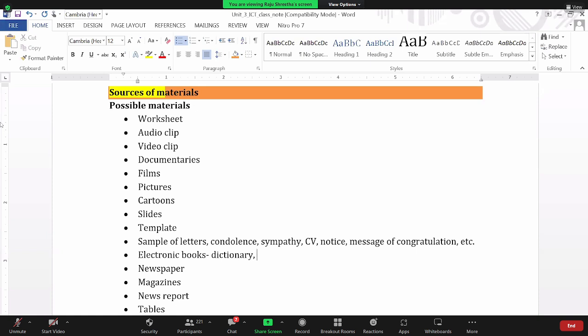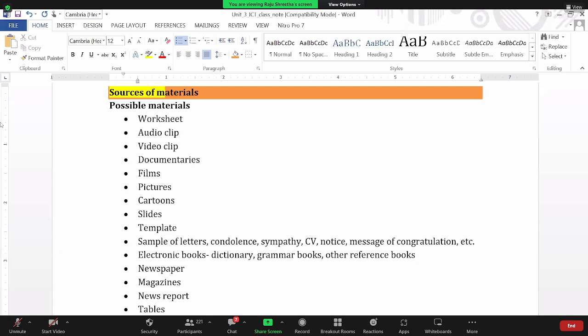We discussed dictionary as supplementary material. We can have a printed dictionary also, that is a hard copy, and an electronic copy also we can download, or directly we can check the dictionary or word meaning in Google. So this kind of facility we have. Dictionary and grammar books, grammar books we can download, and other reference books, let's say reference books we can download from the e-library, just as you are practicing that JET library. This is just one example, and we can download these ebooks.